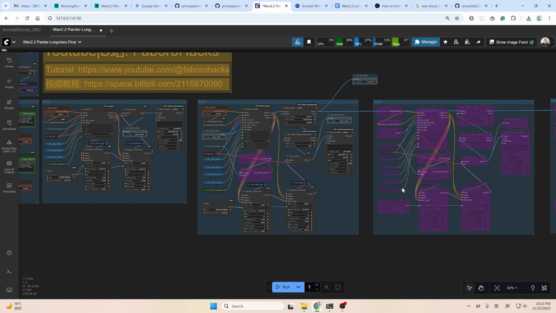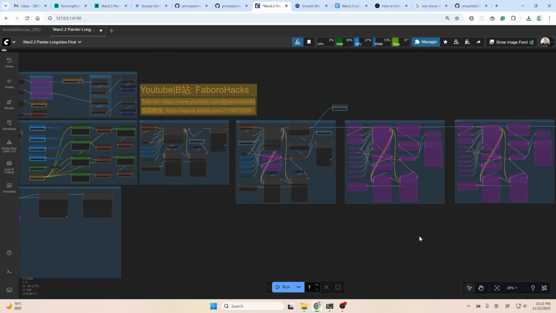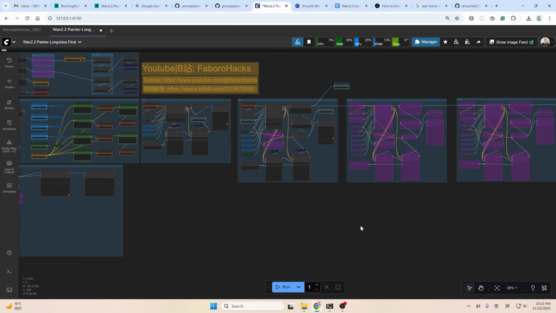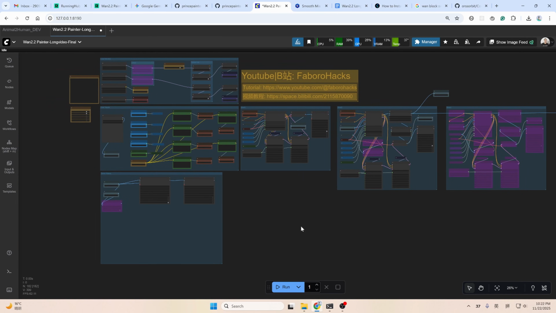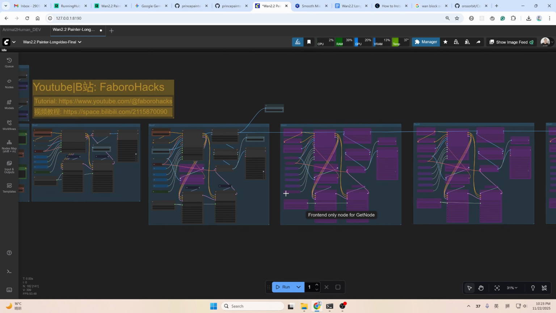Theoretically, we can generate a video of any length. Just copy the last shot group and add a new prompt. But from my testing, you need to try many times to get a perfect result if the shots are more than 6. So to make things simple, I just made 6 shots by default. But only 6 shots already make this workflow look kind of daunting for newcomers. Although they are just repeated groups, this one is exactly the same as this one. Without the help of a subgraph, this is the best way we can manage. The subgraph is so unstable for now. To avoid compatibility issues, I decided not to use it in this workflow.